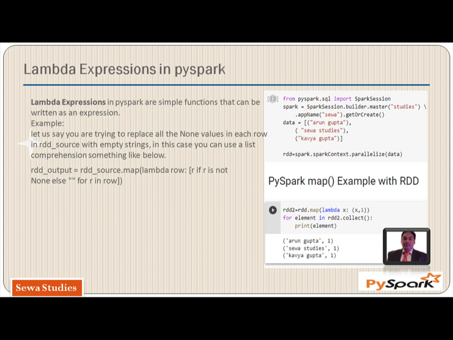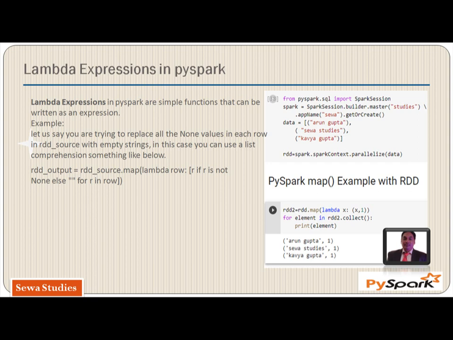First, lambda expression. Lambda expressions in PySpark are simple functions that can be written as an expression. Example, let us say you are trying to replace all the None values in each row in RDD source with an empty string.